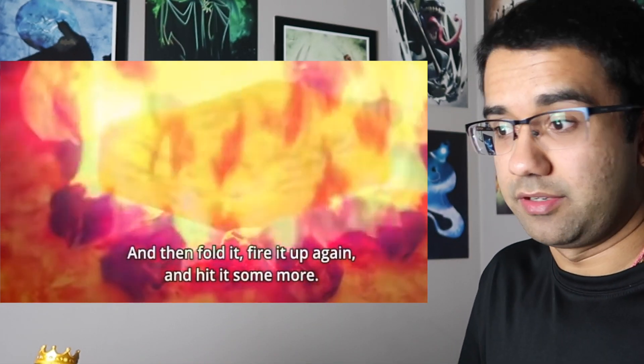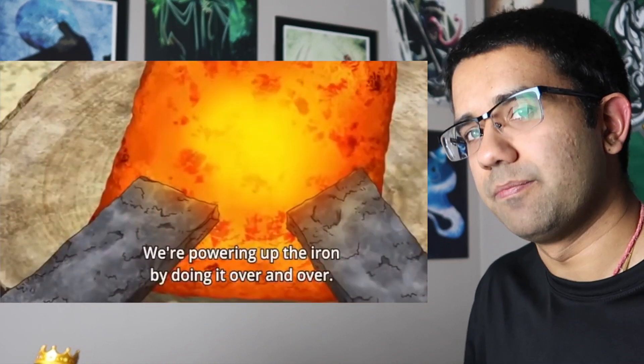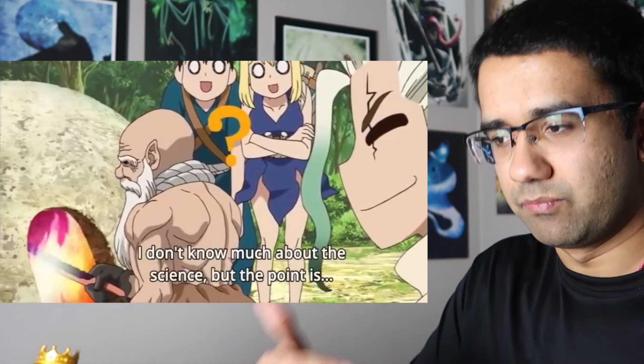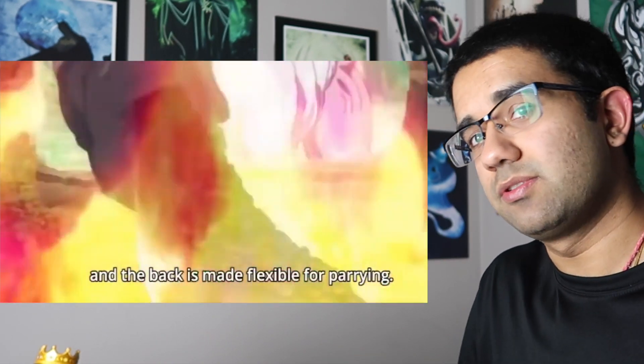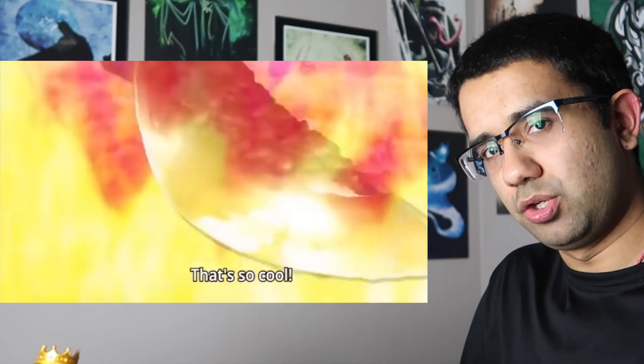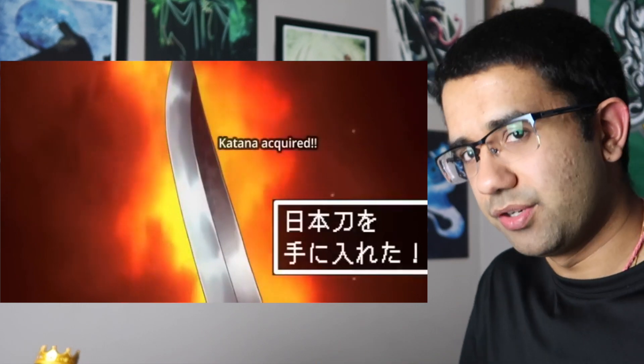Repeatedly striking the metal against an anvil — or in this case just a wooden stump they found — is going to reduce the impurities in the metal itself, and that will, by extension, make it stronger. The whole repeated motion of hitting it with hammers and then reheating it is pretty much removing any air bubbles within the metal and removing any grainy particles that are in there, so you're left with just a clean metal sheet. The reason you have to repeat this is very similar to the process of distilling a chemical as a liquid. The more you repeat the distilling process, the more pure your final product becomes. It's the same thing with a solid — this repeated bashing and reheating and hammering to remove impurities is just distilling.